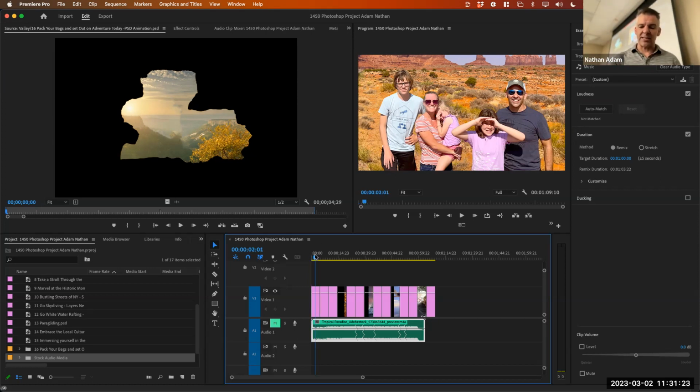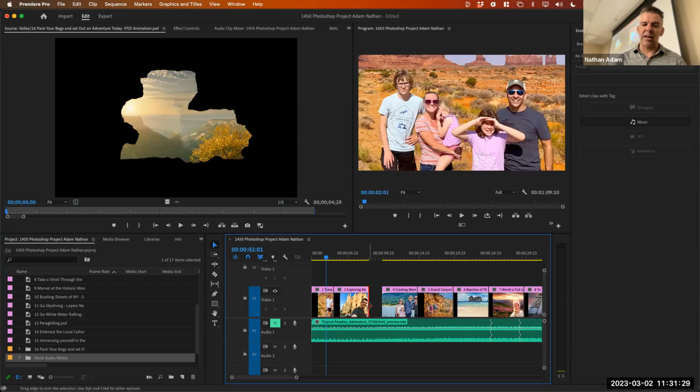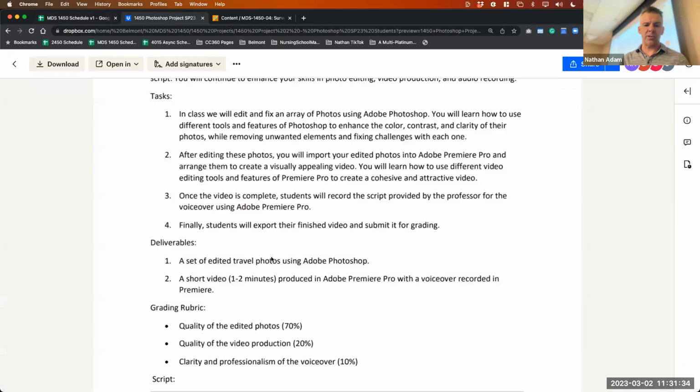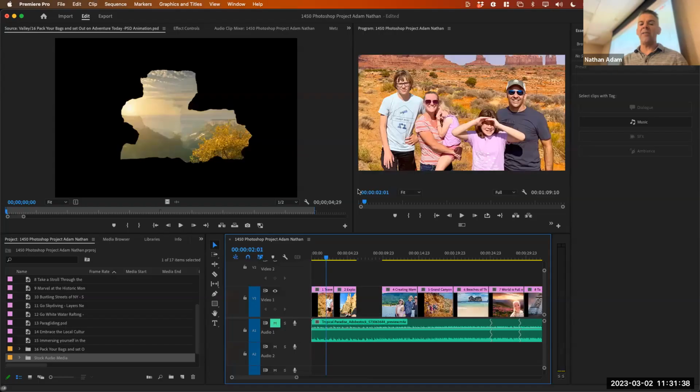And the thing that we need to do is capture some version of this script so that we can now go and time these clips to where they start and end with the lines in the script that they're supposed to be happening against. So we need to record something, even though that means there's going to be a whole bunch of us talking at the same time. So I'm going to walk everybody through recording it.